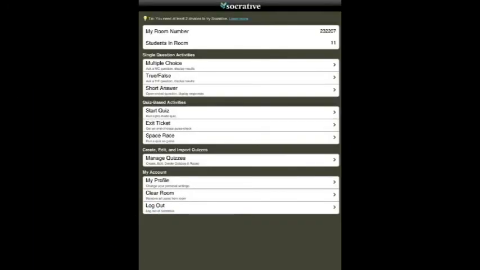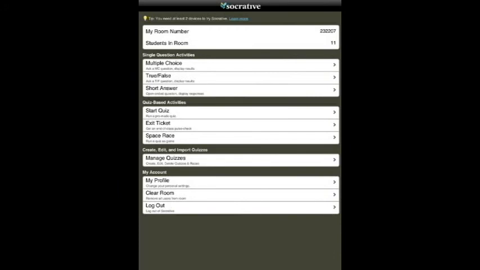Hi everyone, I'm going to do a very basic demonstration of Socrative. If you haven't heard about it already, it's a wonderful tool for student assessment, quizzes, gathering student information, data, etc., all sorts of things. The first thing to note is there's two versions of the app. There's the teacher's version and there's a student version. It's available free both on Android and the iPhone. You can also access Socrative via the website.